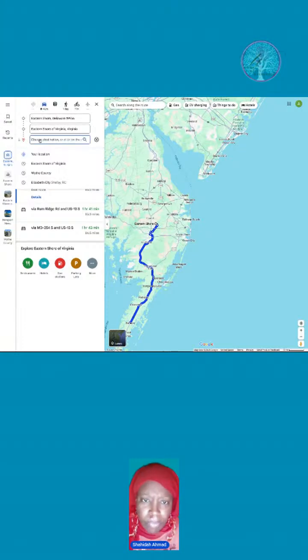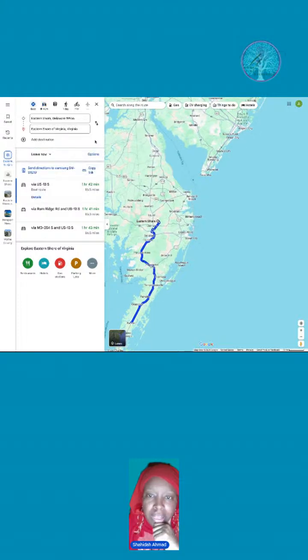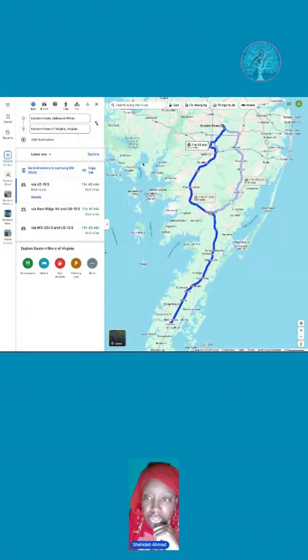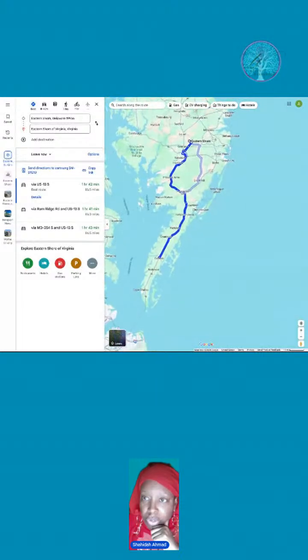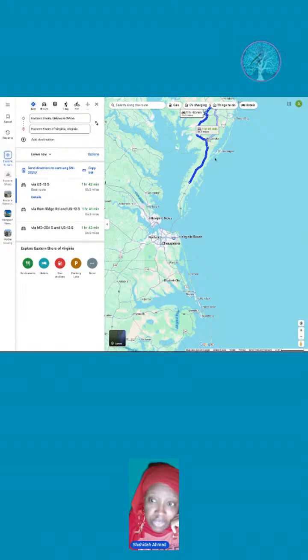I just wanted to add one more destination. I want to make sure, because I thought there was an Eastern Shore in the Maryland area. I don't know if this is officially Eastern Shore Drive. Okay, I'll pull back on that, but I'll look into it. I thought there was one more Eastern Shore, and as we look across here, for my family, this part resonates with me.